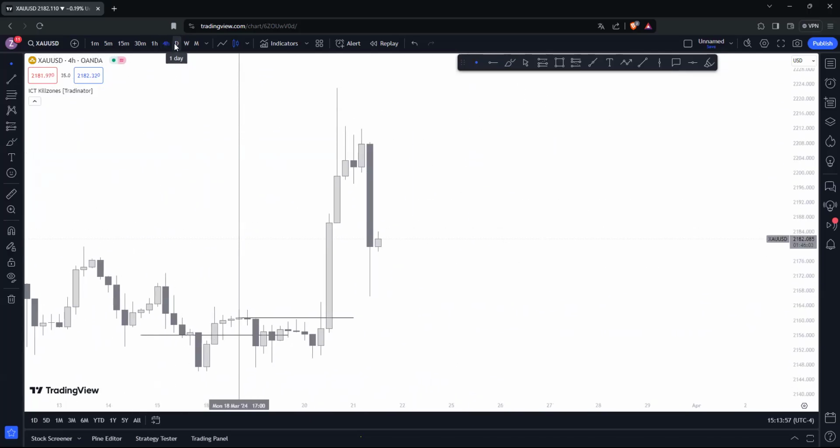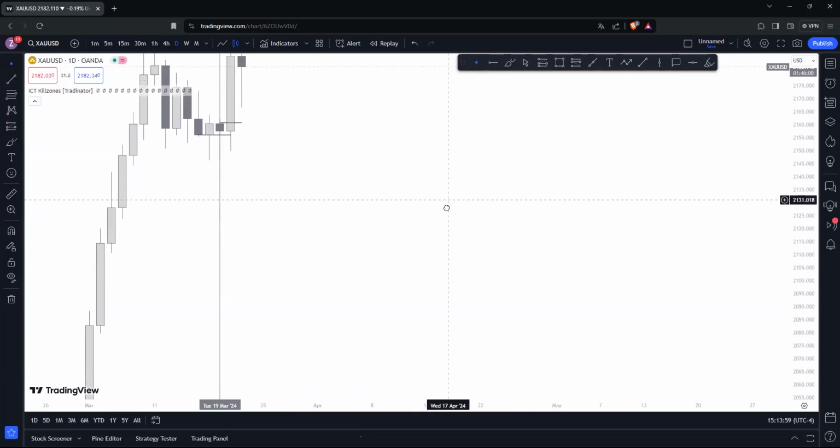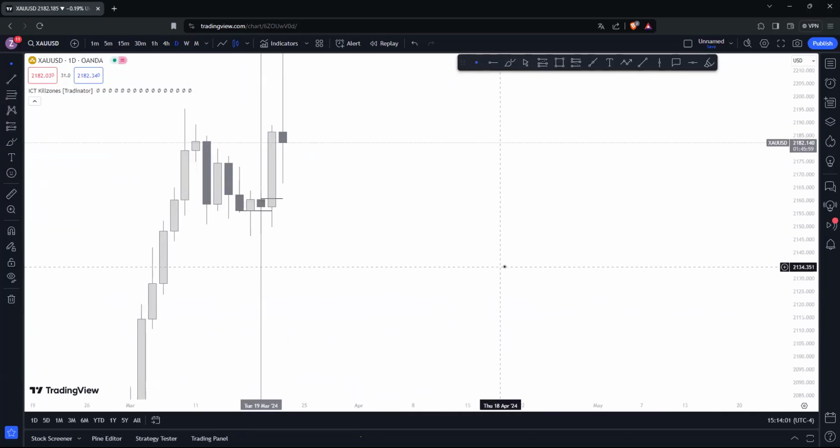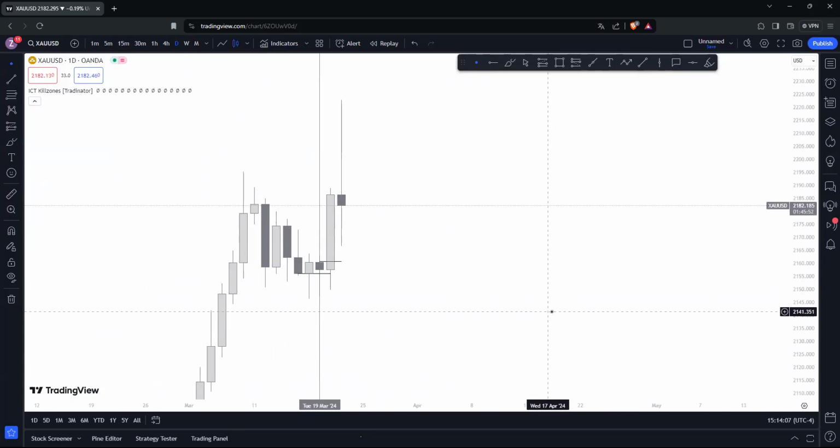Now, what does that mean? Our storyline is bullish. The first thing is that you're going to only look for buys, and the sells are going to be very high risk. So if you're ever going to take sells, you're going to be taking them with a very, very small risk, like 0.10 lots, 0.05 lots. The second thing is that, I'm going to say it again, you're only going to take buys, focus on the buys. The third thing is that we're going to target the next fresh daily level.